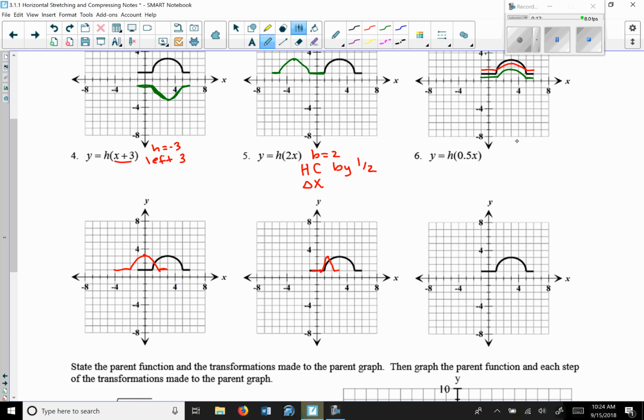And then the next one, we have a b value equal to 1/2. So that tells me that's a horizontal stretch by 2. And again, we're changing our x values, so we're going to multiply them by 2. So here I have an x value of -1 times 2 would give me -2. And this would be +2 over here. So that's going to be twice as big as it was before. And then here we have an x value of 1, 2, 3. So 3 times 2 gives me 6.